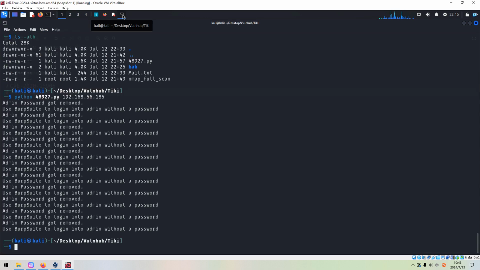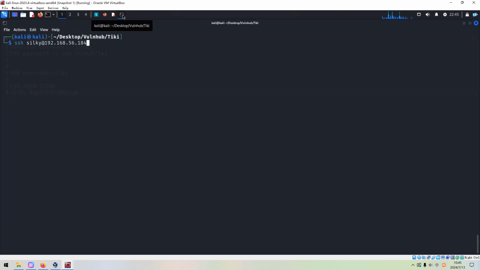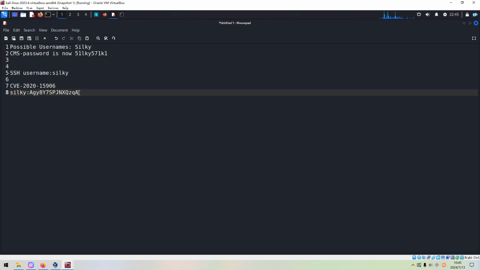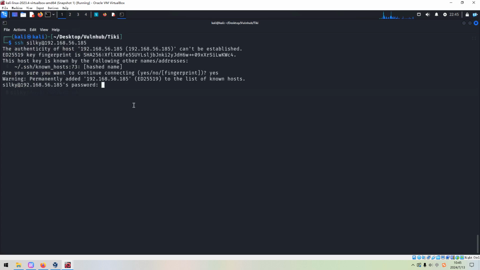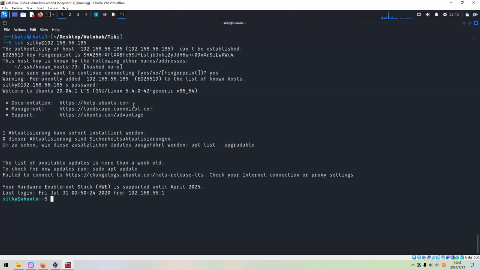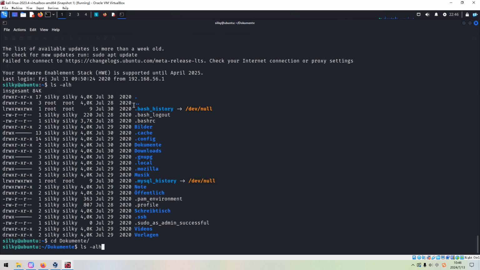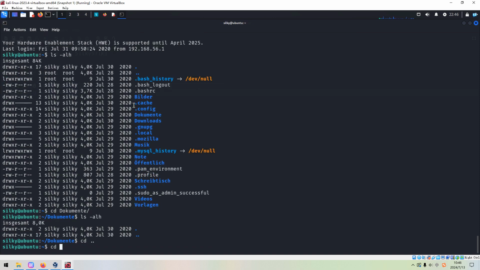And now we can SSH. Yes, and then we can copy the password. Okay, we are successfully logged in as user Silky. And now we can do some local enumeration. We can check the documents, nothing there.